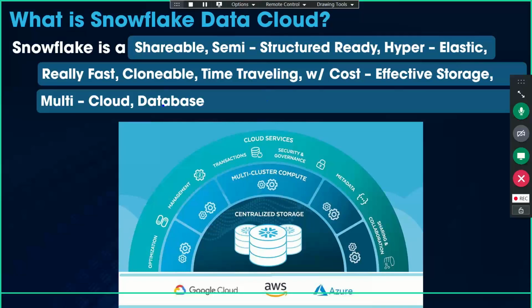Snowflake is a cloud-based relational data warehouse that can be hosted on all three major cloud platforms. Whatever traditional, SQL-based data warehouse features you usually have, Snowflake also supports. Apart from those standard features, Snowflake offers a huge array of additional features. The first one is that Snowflake can be hosted on multiple clouds, these three clouds. Snowflake cannot be hosted on private clouds or on premises. Only on public cloud platforms, that is AWS, Azure, and GCP.